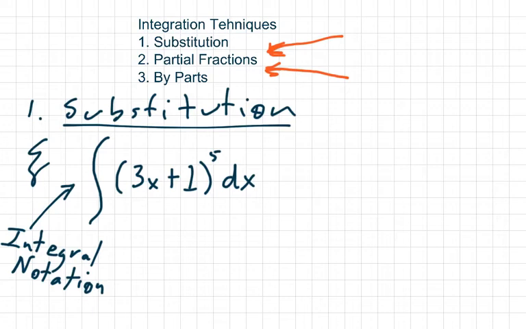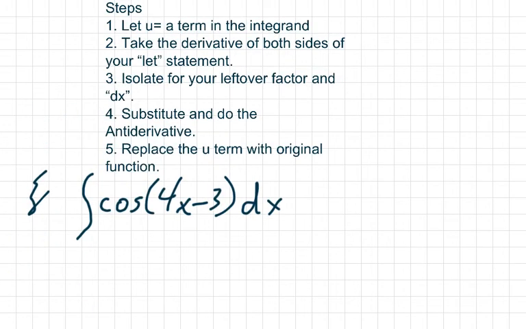It's the main go-to. Partial fractions is when you've got rational functions with polynomials and stuff like that, where there's division of another function. And by parts is something totally different, where it uses the product rule. But we'll just get into substitution, and you'll notice on the next page here, I'll just flip over to it right now. I've got steps written here, but I figured I'd go through the first example without the steps, and then I'll come back to this one, and then we'll read the steps, and then we'll do this example.